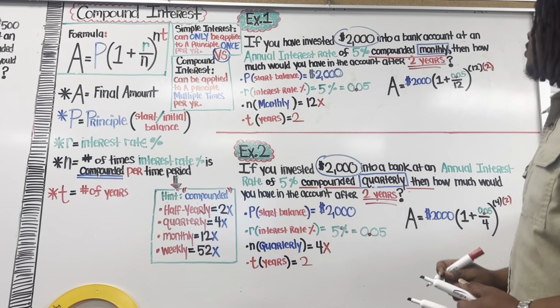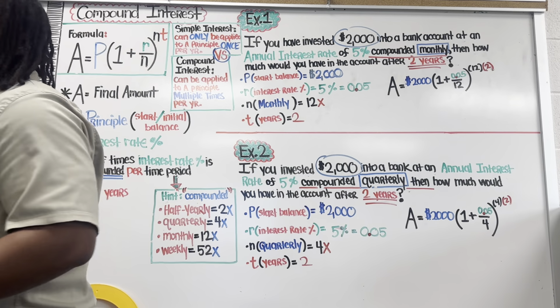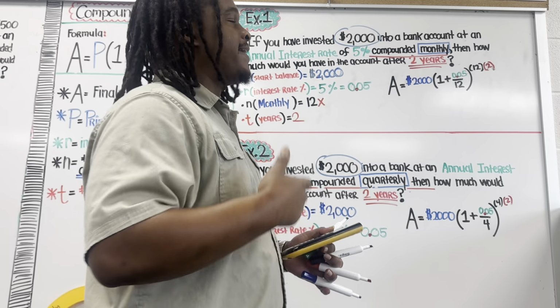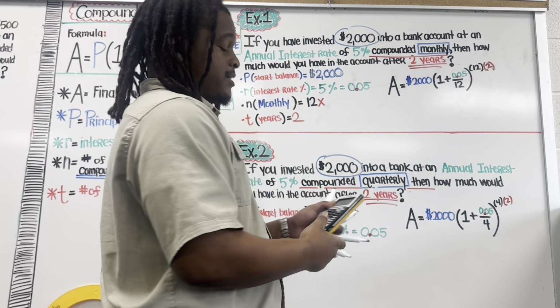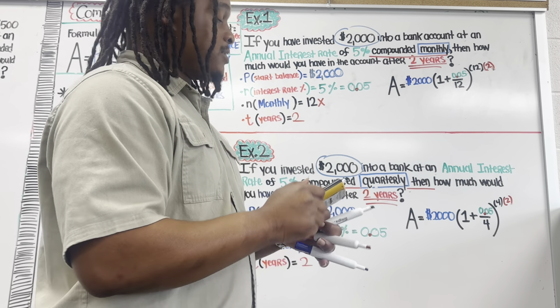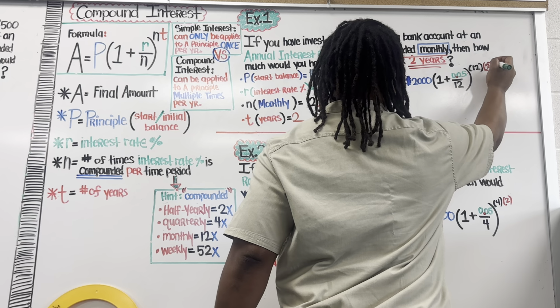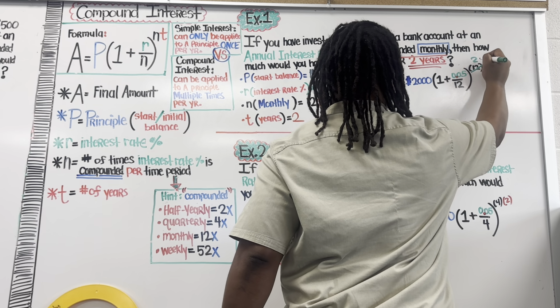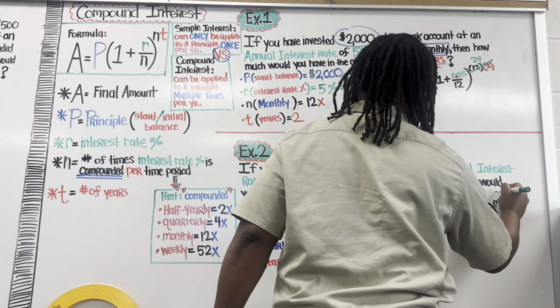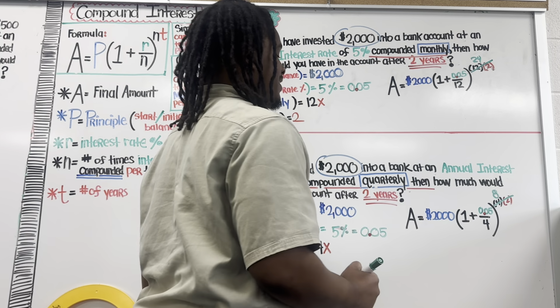Okay? Cool. All right? So now, ladies and gentlemen, all we have to do is just take a calculator. First, we have to simplify just a little bit, and then after we simplify the expression, we take a calculator, and then we just solve, okay? So let me just simplify some parts, guys. In both parts, I would simplify the exponent, right? The exponent is 12 times 2 is 24. So that would actually be 24. Right here, 4 times 2 is 8. So that actually be to the exponent of 8.